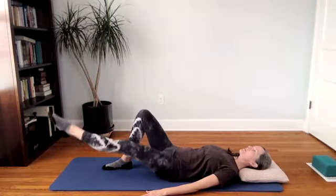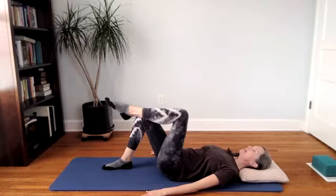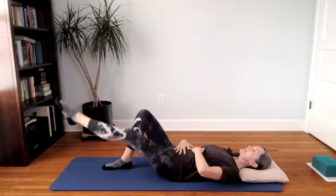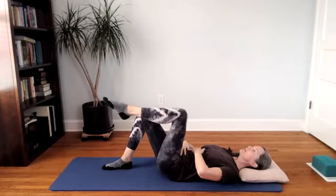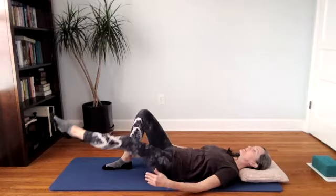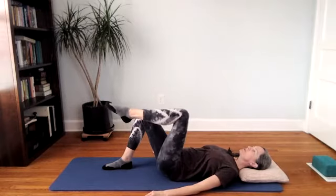We're trying to keep the back of the rib cage gently down on the mat, the connection of the rib cage in the front of the body so that you're nice and stable through your center, finding some breath through the backs and sides of the rib cage. Inhale and exhale, two more.